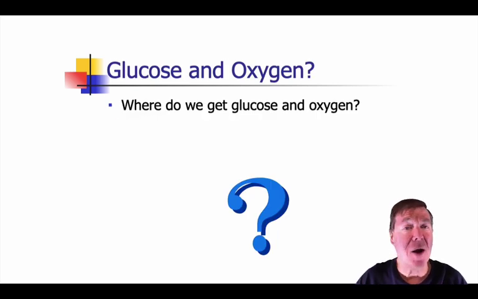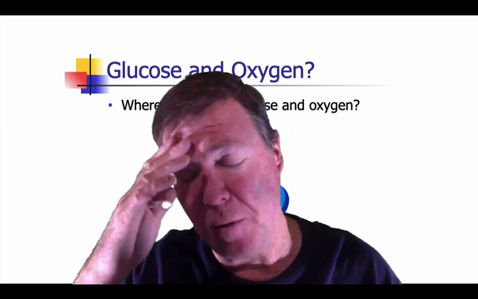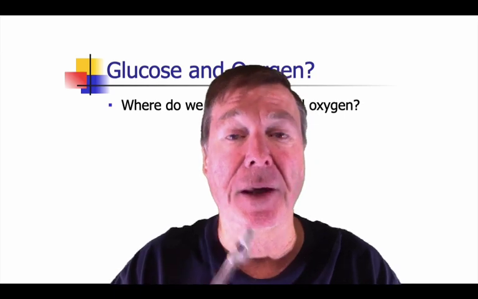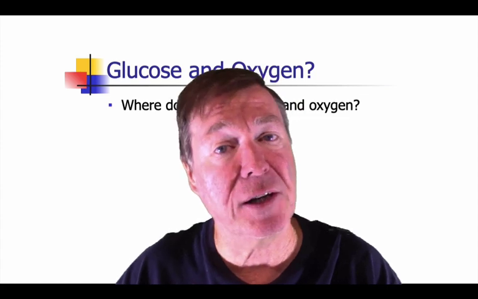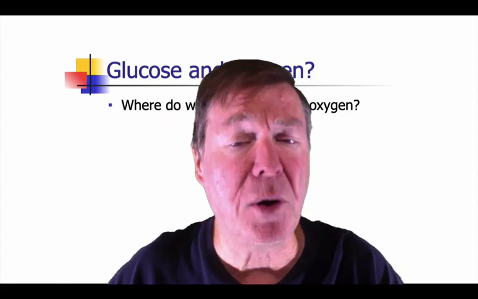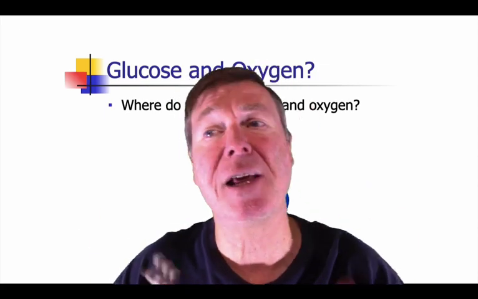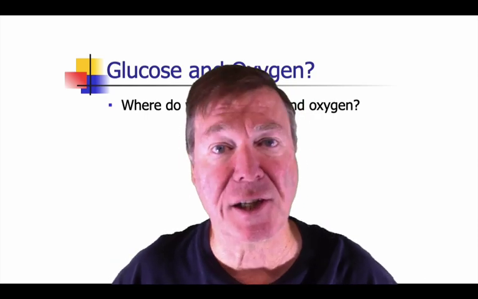Okay, so that answers the question now. It's not just because you'll die. Hopefully now you understand exactly what glucose and oxygen do for you. Again, I know I'm repeating it, and you're like, just shut up, Williamson. I get it. But no, glucose gives us the energy in the bonds, and we can use that energy to attach a phosphate to ADP to make it ATP. Why oxygen? It's the final ion acceptor in the electron transport chain. Without oxygen, we don't get 38 ATP, we only get 4. And that's not sustainable.